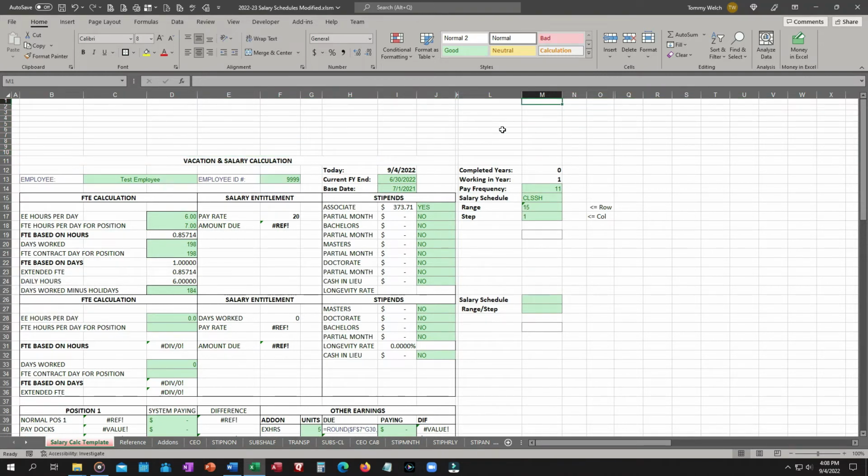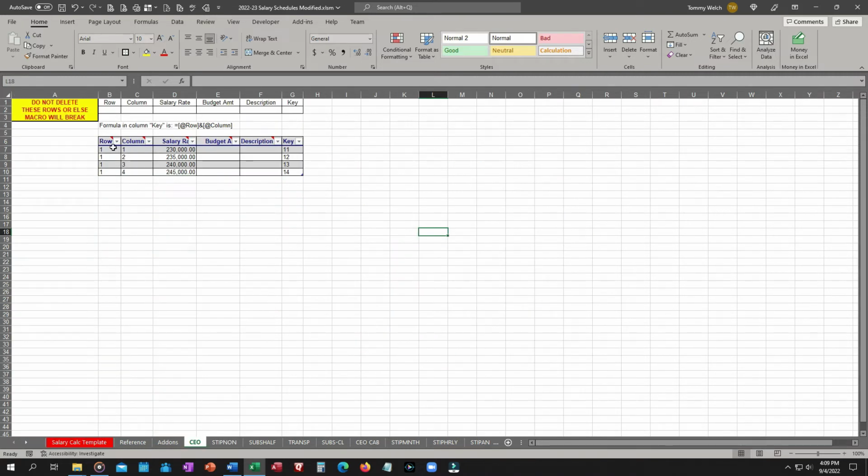All right. Now I am going to make a named range here, and basically it is going to be range plus step. Are these actually text? They're general.